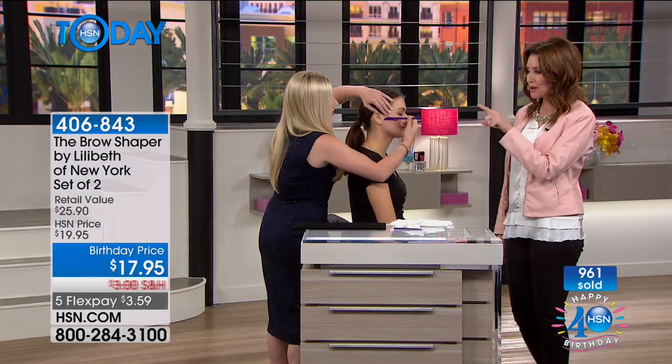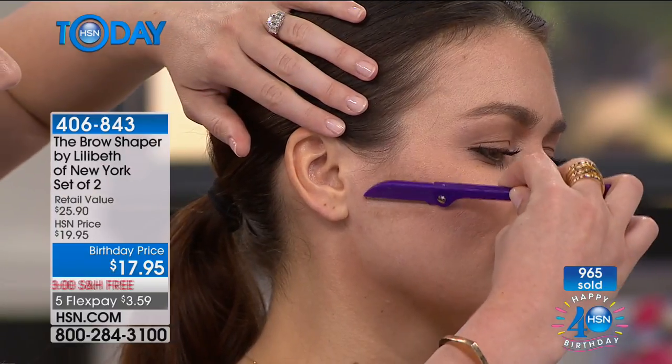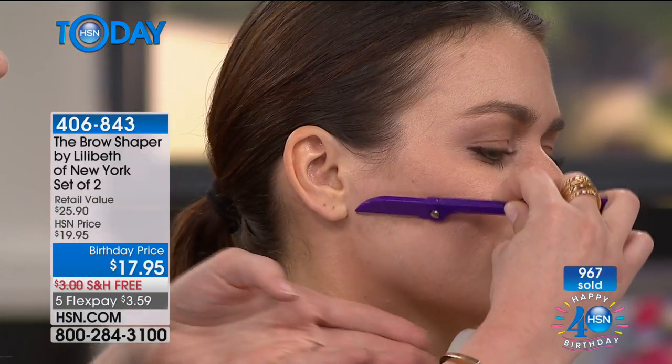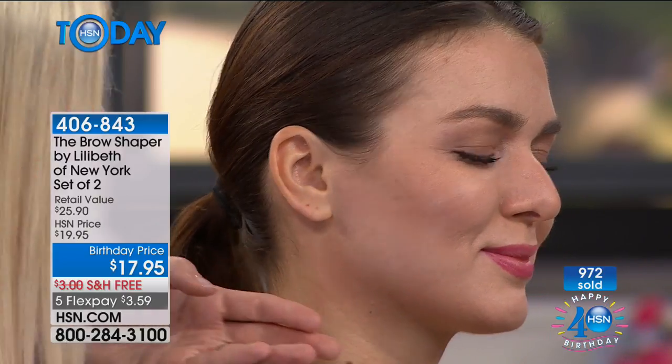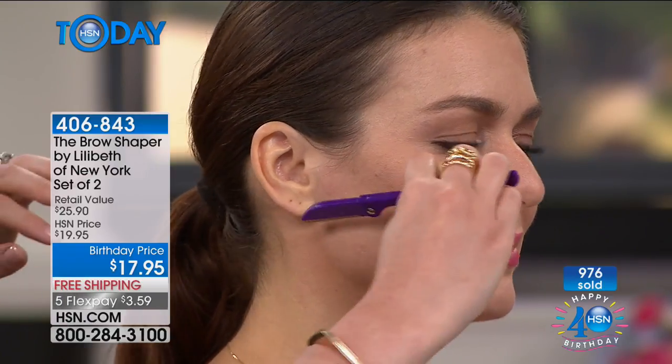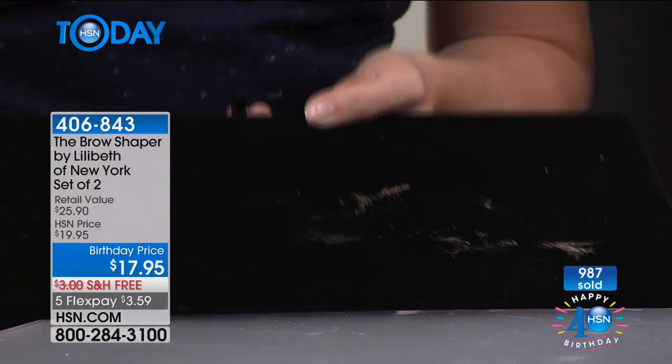This is a beauty solution. When you're trying to put your expensive serum, moisturizer, or makeup on top of dead skin and peach fuzz, it gets clogged — it's like trying to put sunscreen on top of a sweater and expecting it to reach your skin. In seconds this does the job, and you can even do it while you have your makeup on. Every time Jess uses it, people stop her and say, 'Your skin is glowing — did you get more rest?' No — she has a 10-month-old baby — but she did her Brow Shaper treatment and now she's glowing.